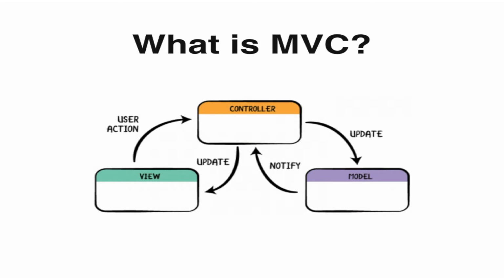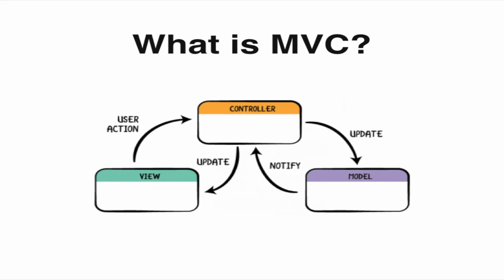Next is MVC. So first, what is MVC? MVC stands for model, view and controller. In iOS application development, your application is divided into three different parts: the first is model, the second is view and the third is controller. Here you can see the basic cycle of the MVC. So what is model? Model means your application's heart. Your whole application is managed with this file, your model file.